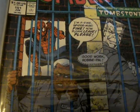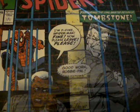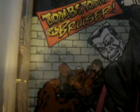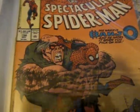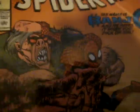There you have it. They end up in rooms next to each other. Again, Tombstone. They used him a lot in this issue, and it all has to do with the same storyline featuring Joe Robertson. And 155. See, there you have him again, Triumph of Tombstone. I'm going to have 156 and 157, and then from here on out I think there's 237 comics. That's where I'll be filling in the blanks. I'm really looking forward to doing so because I really like these issues. So we'll move on.